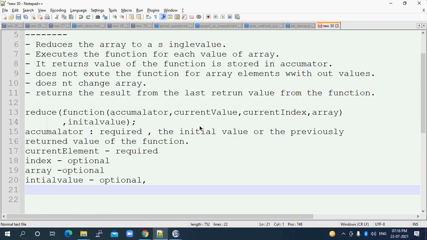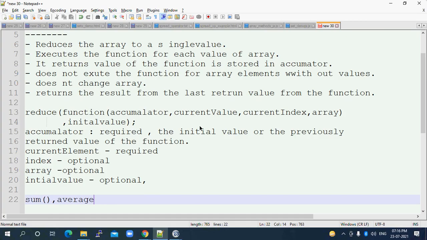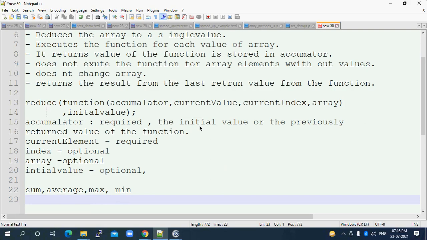If we want to find any aggregate operations from the array, we can use reduce. Aggregate operations are sum, average, max, min. These are some of the aggregate operations we can perform by using the reduce function.